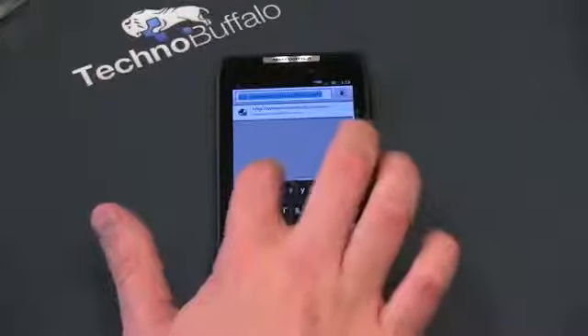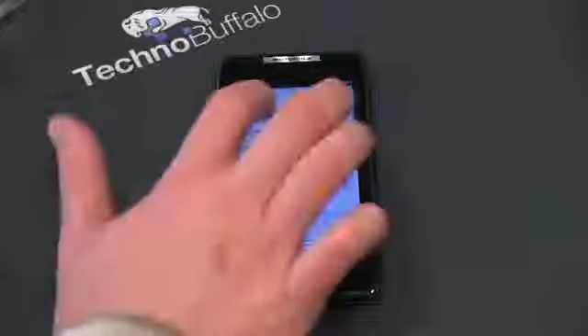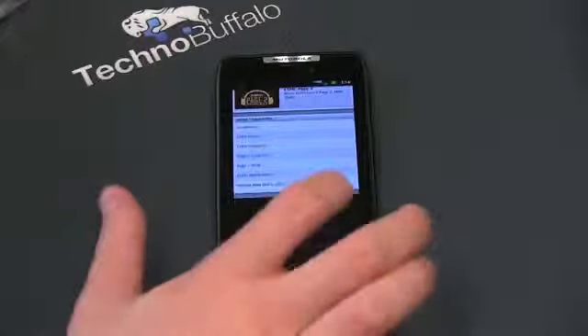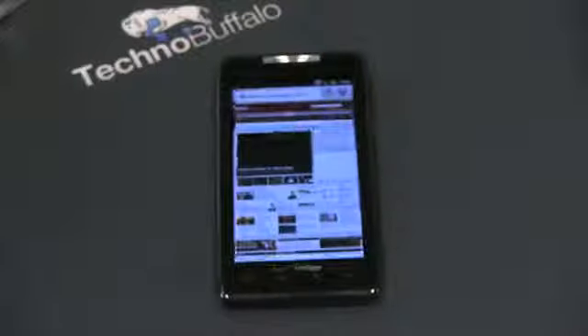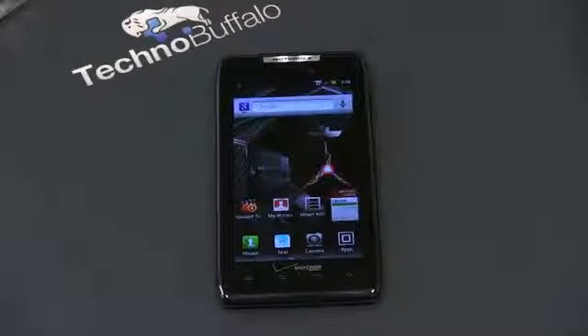Pretty fast. Pinch-to-zoom seems a bit odd, sort of working. We'll try another website that's not mobile-optimized — let's try ESPN, the full site. And we'll see what that looks like. Loading the mobile version first, then we'll scroll down and go to the full site. This is not over Wi-Fi, just over 4G LTE. Now we've got the full ESPN loading in all its glory, very quickly. Smooth pinch-to-zoom with flash content loading — there's a video going and flash ads running — things are humming along pretty quickly, as you'd expect from its 1.2GHz dual-core TI OMAP 4430 processor.